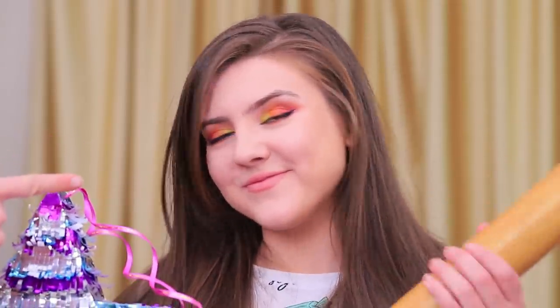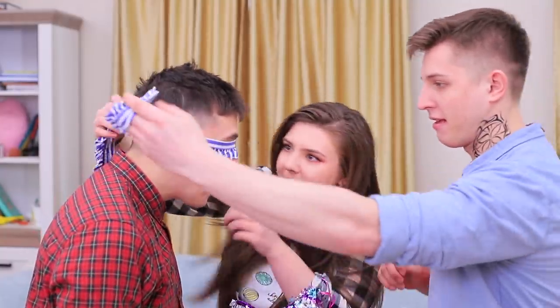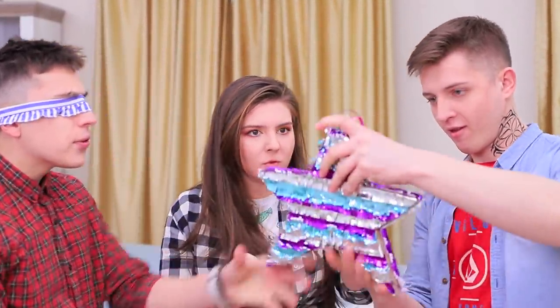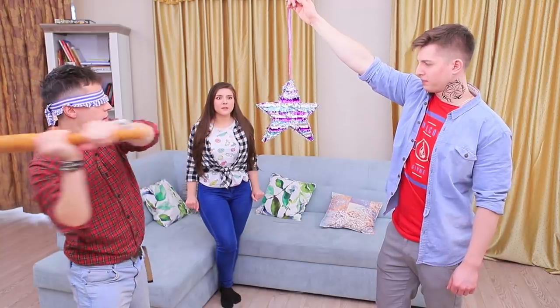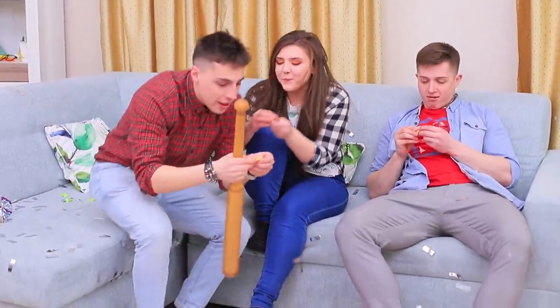Now hang up the piñata and hit it as hard as you can! Rosie has a baseball bat that'll do the trick. Let's cover Stevie's eyes — Ben has a dangerous job! Careful, Stevie, don't hit your best friend! Stevie easily destroys the piñata and candy and confetti shower down to the floor! A piñata was a great idea — thanks, Stevie! Now we can eat candy while we wait for the other guests!